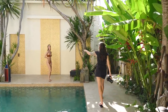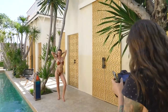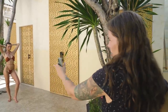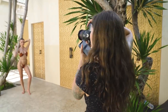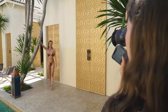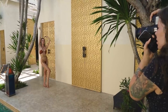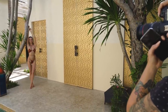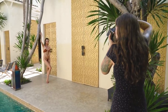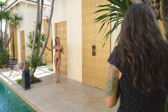Anytime I know I'm going to be working with direct sunlight, especially in places like Bali, I always go for very early cool times — I usually start at 6am or 6:30am and work until about 9:30am, then take a big break. If I shoot in the afternoon I would only do maybe 4pm until sunset, because those are the easiest hours to work with in terms of light. The worst thing you can do is shoot midday in the harshest light — your model will have panda eyes and loads of unflattering shadows.